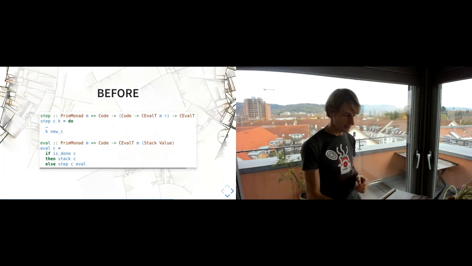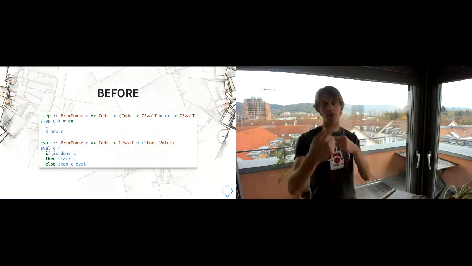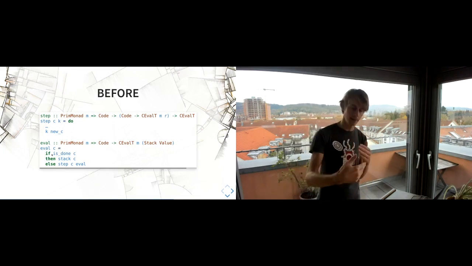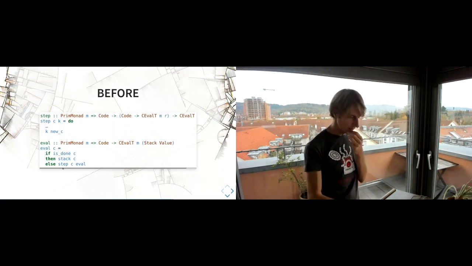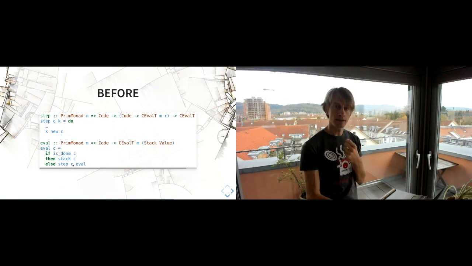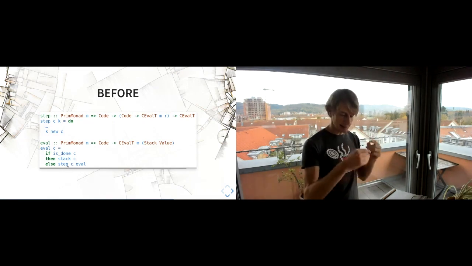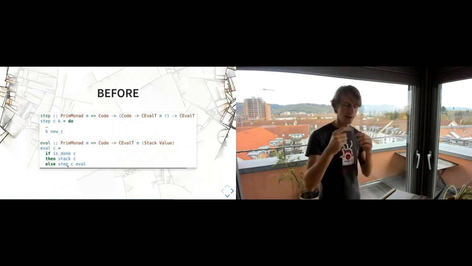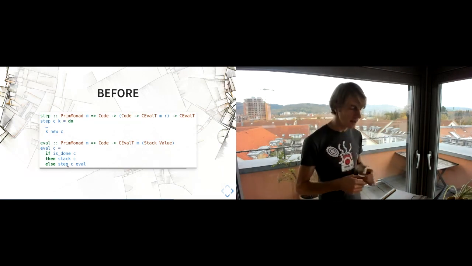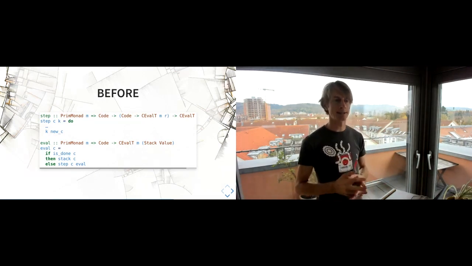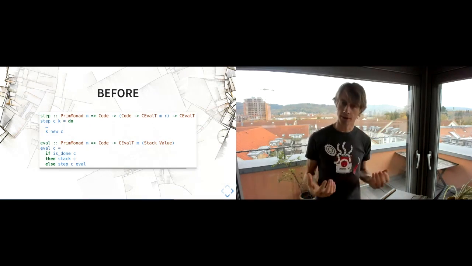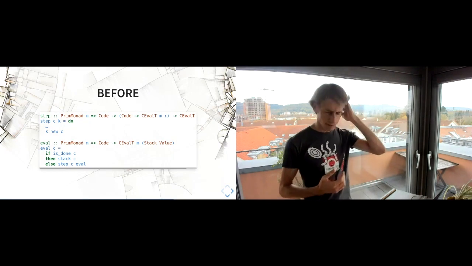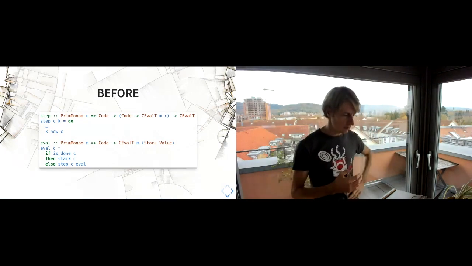And we can see how this is being used in the eval function, which is nothing but a driver on step. It just keeps calling step until it's done. So if it's not done, we call step with the current state of the machine. And then we tell step to call eval when it's done. Now, there might be good reasons to use continuation passing style, in particular if you want to model jumps or other control flow. But I wasn't quite sure if this was really needed here. Or if there was another reason.